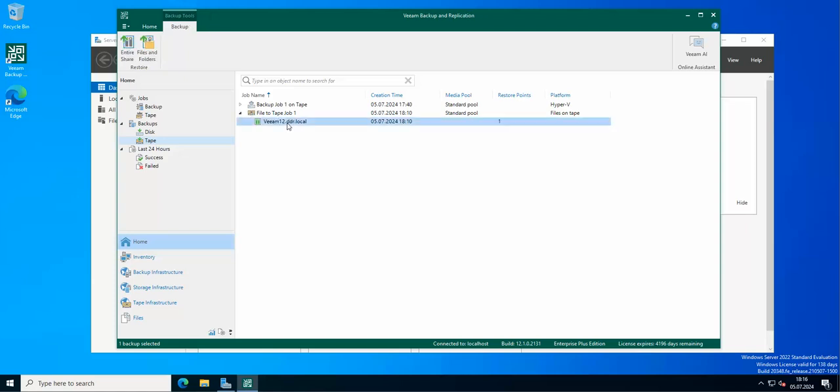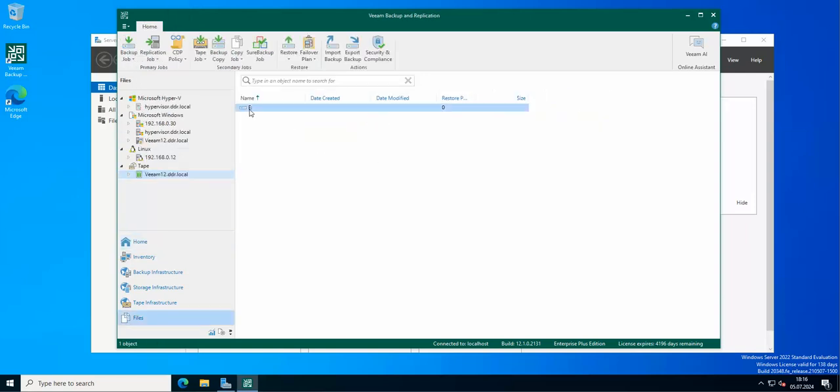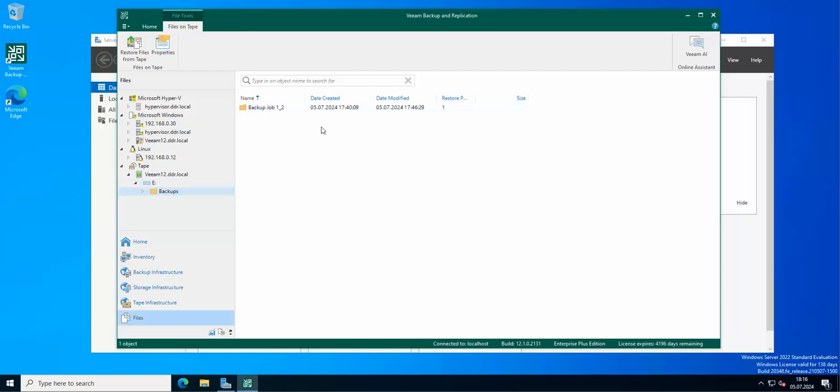And if we go here we can actually see what was used here in this file. Files and folders. You can go here, and as you can see, this is the backup job that was put on this tape using this backup job. So these are the actual backups from the folder that resided on our local E drive.